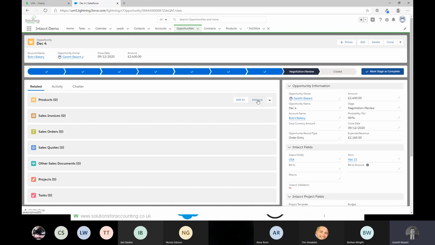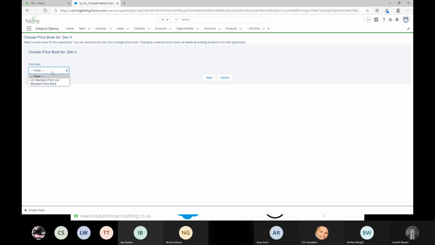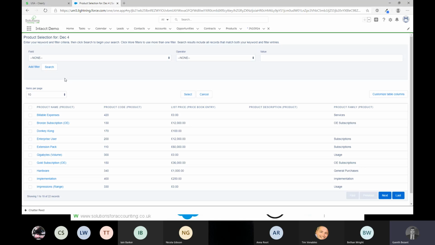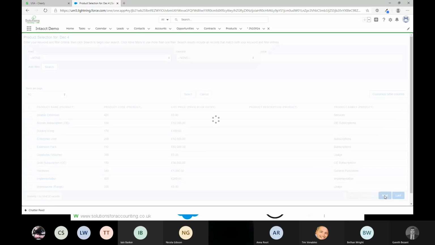I'm just going to go ahead and pop a product on here. Again, we've got this idea that the price book in Salesforce is linked to the price book in Intacct. So get to the right item here.